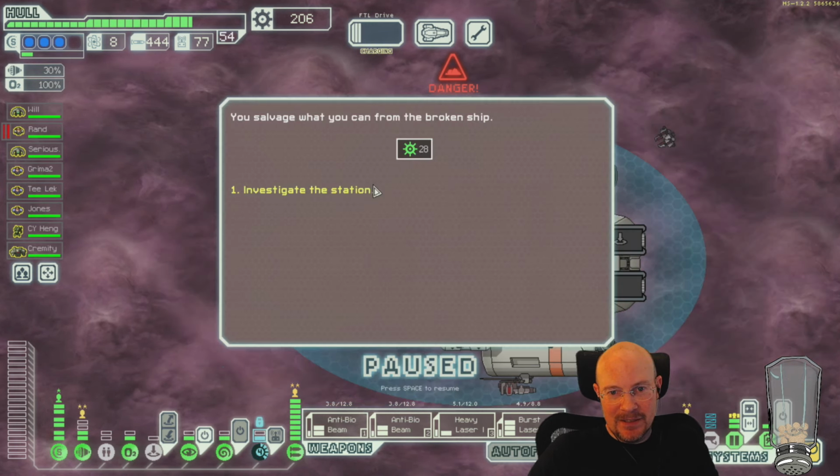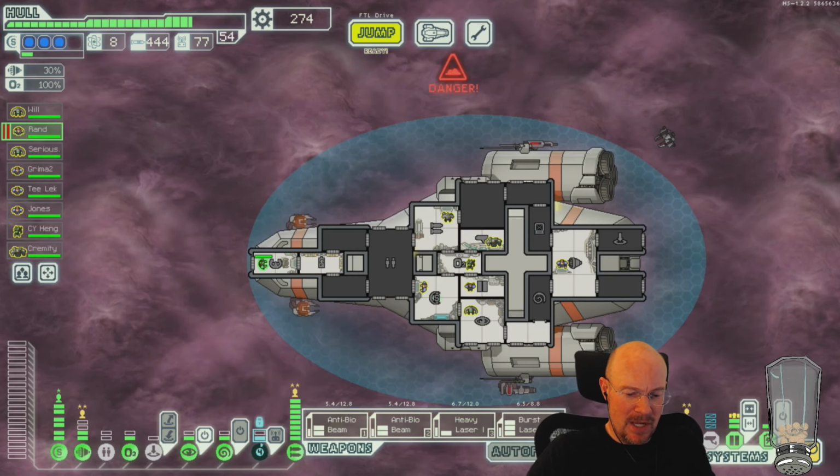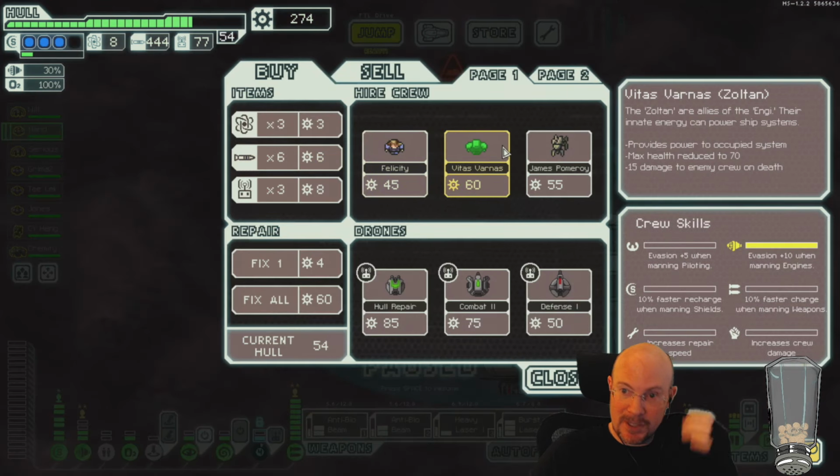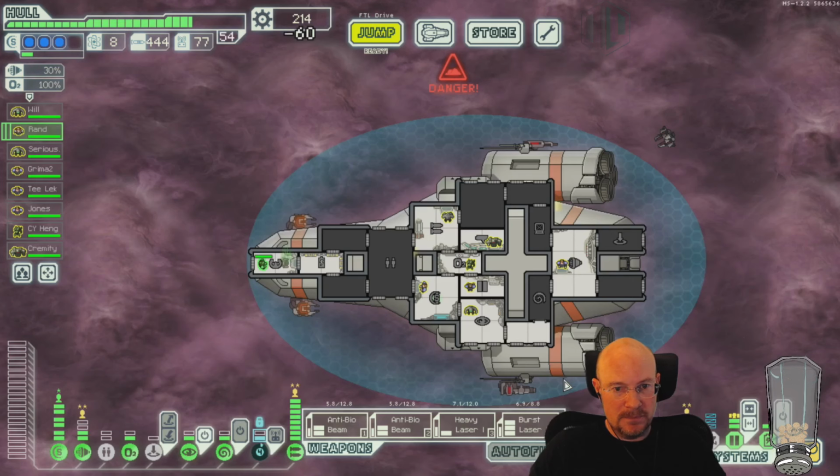Whew. I will never look at anti-bio beam again. I mean, the same again in my vanilla runs. There we go. The Zoltans are allies of the Engis. Okay, that's normal description. Let's see what they can do.